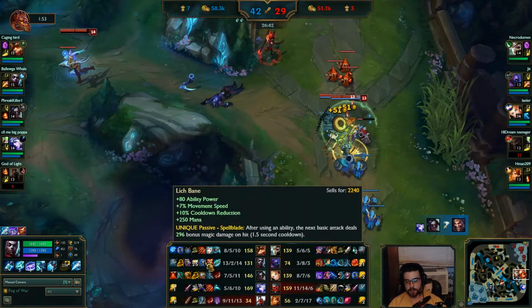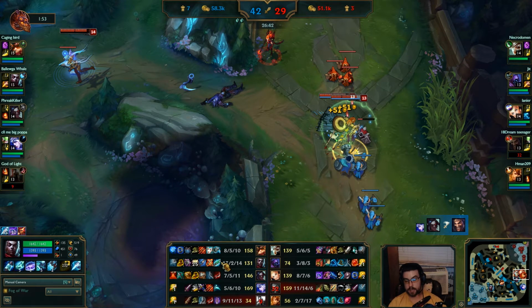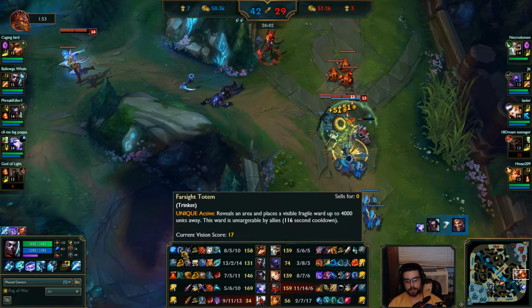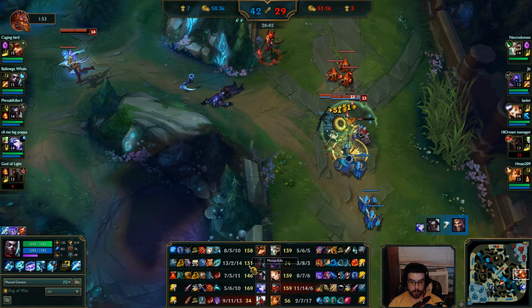This is only a viable build if you're really ahead, because I have absolutely no Magic Pen on my runes. As you guys already saw my masteries, I have like the 1 Magic Pen mastery, and then I have none in my build, so it's only going to work when you're really fed like this.